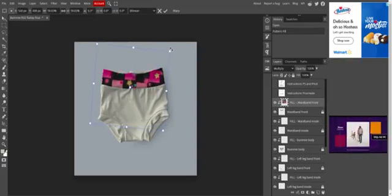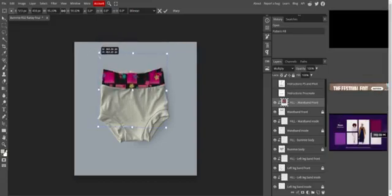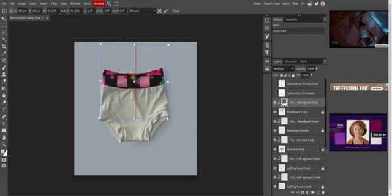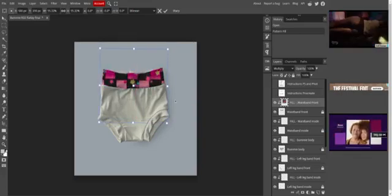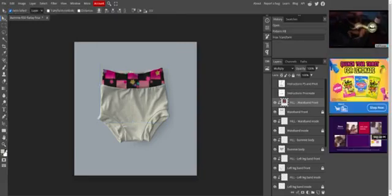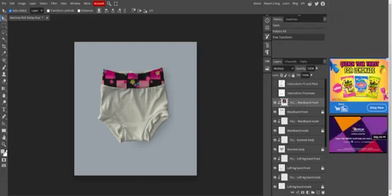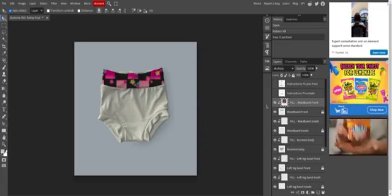You know, you can rotate it. I don't know, maybe you want your checkers smaller, that's fine. There we go. So that one's done. You're going to hit enter on your keyboard to get that to go away. So we've filled our waistband. That's the front. Notice there's this back part here. So let's go ahead and fill that as well.